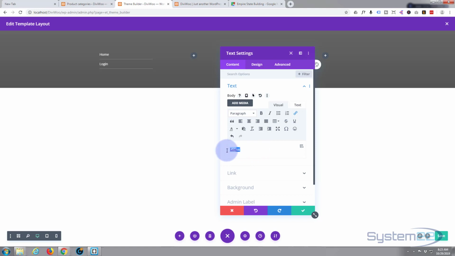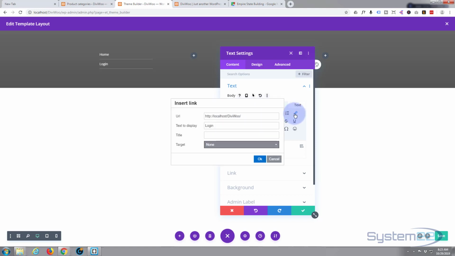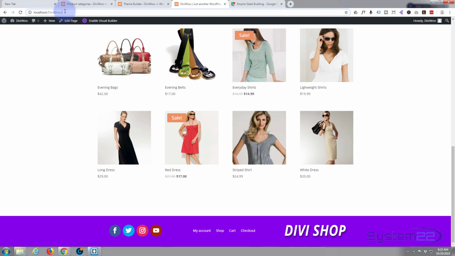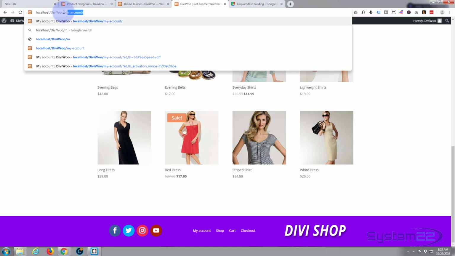And again, simply select it, add the link that you want, and continue. Login would be Divi root would be my dash account.